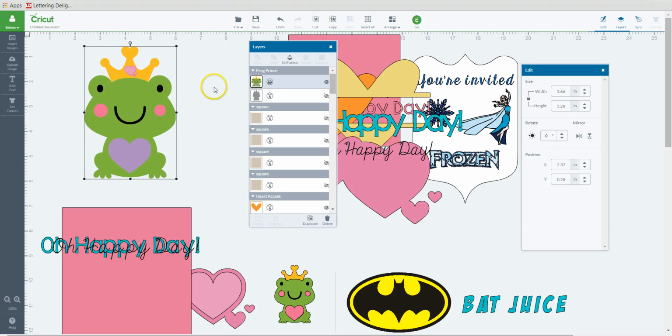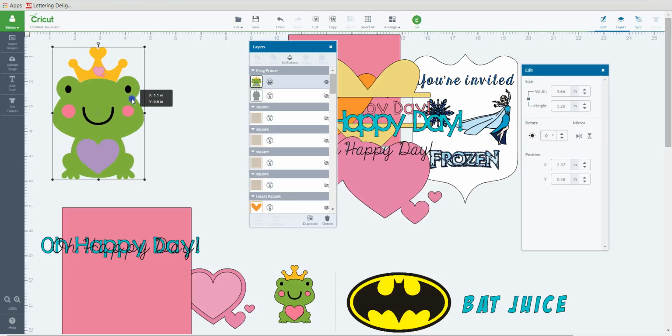All right, now if I print this frog just the way it is, when you go to your print screen, your print is automatically defaulted to bleed, and that bleed adds just a little bit more ink around the edges so that when the Explorer cuts your image, there are no white edges, which is great. But there's sometimes that I want to have that white border around it.